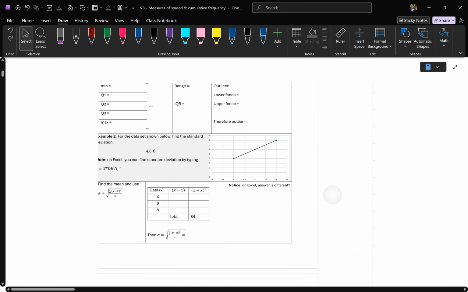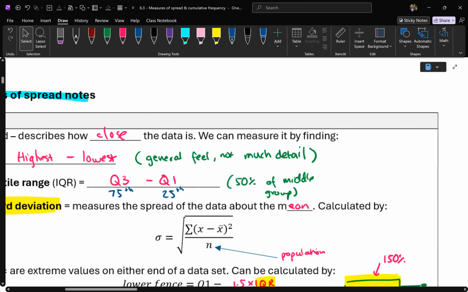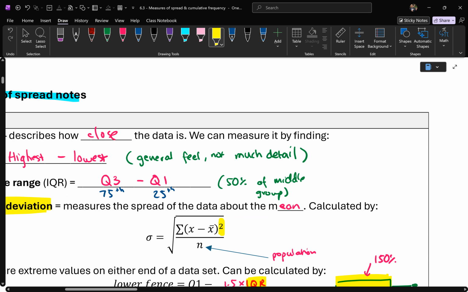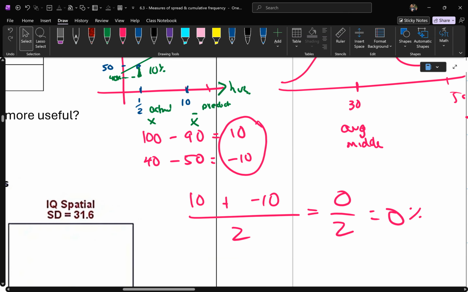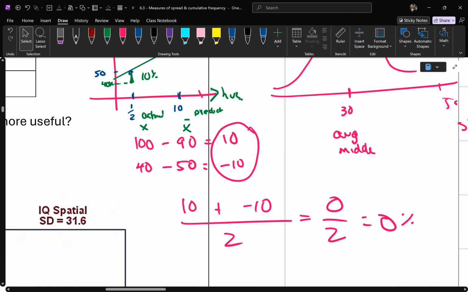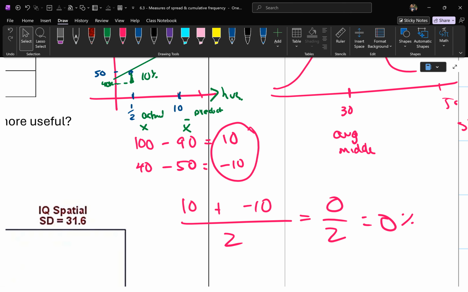This is why in the formula, we have to square it. See, that one is take your actual score minus my prediction. And then what's this symbol? That means sum. Find the average. Add all the numbers together, divided by the number of numbers together. So why do we have to square it? It's because the problem is right here. Do you see that? Minus 10 and plus 10, they're the same number, but they're just different directions. And because if you add them with the different directions, I can get a net 0. That's why they say square.